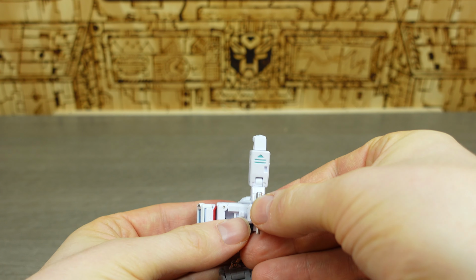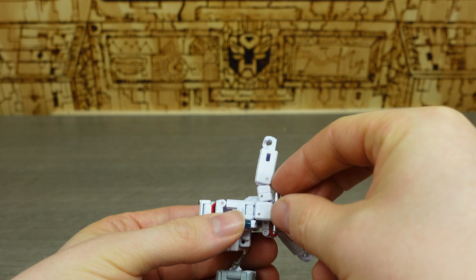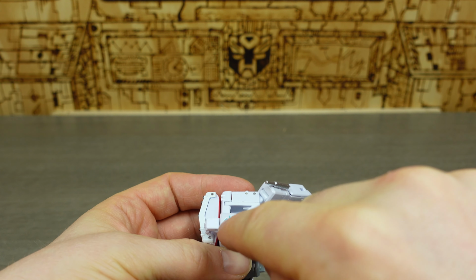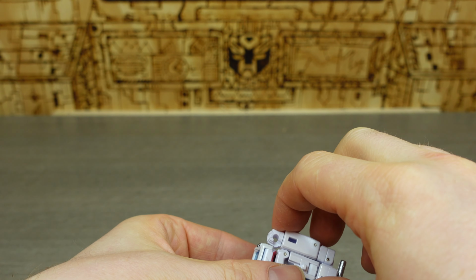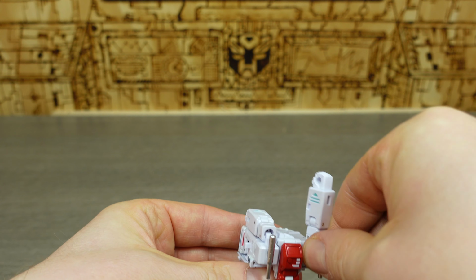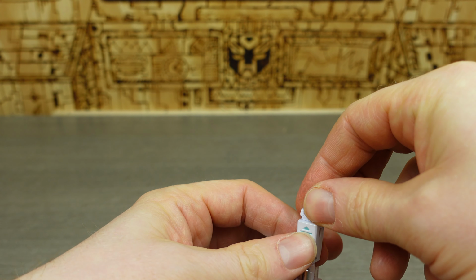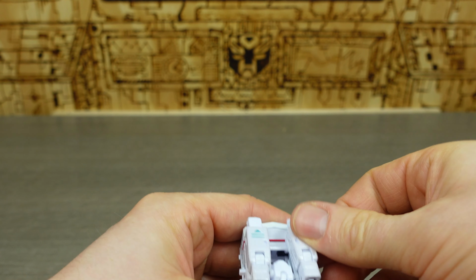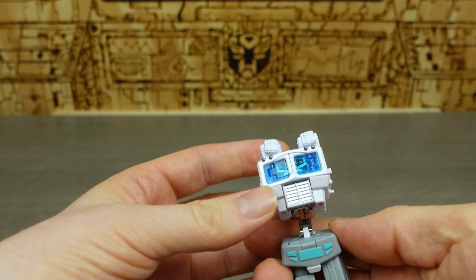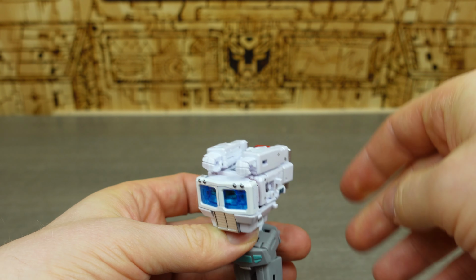So with these arms, we're going to bring them round, rotate them to the back so the smokestack is facing down, and then you're going to use this odd little bit here. Make sure that the arrows are facing up and the hands are facing down. So same again on this side. Hand, yep, and then down. So you should end up with something that looks a little bit like this. Okay, and he's then ready to receive his armor.